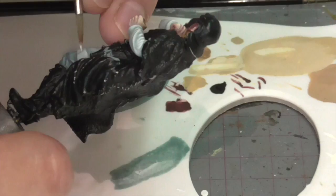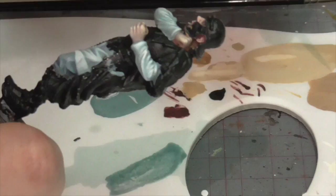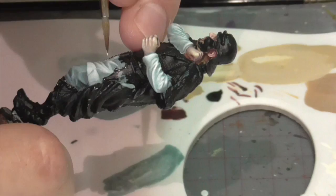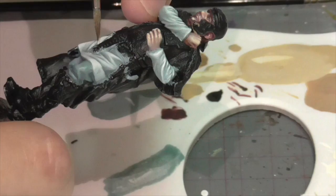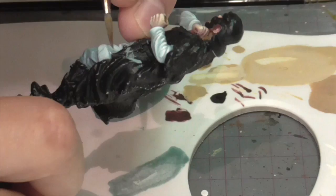You can see here a little bit, I'm again utilizing glazes to help blend areas together, and that's if anything more important on a surface like this, because you've got bigger, smoother, flat areas that need to transition into darker areas, and you really see that transition better, so blending with glazes is going to be way more helpful. Again, I'm using a glaze with the dark blue-gray in it a little bit to help smooth areas together that are very dark and next to areas that I want to be a lot lighter.